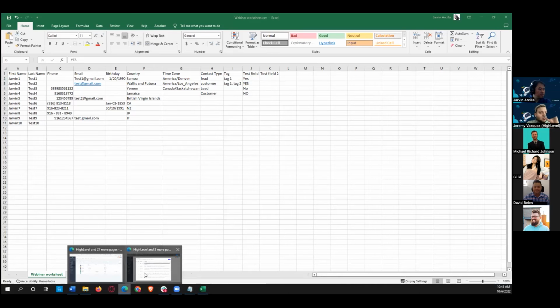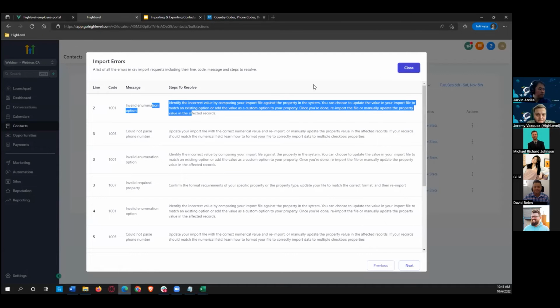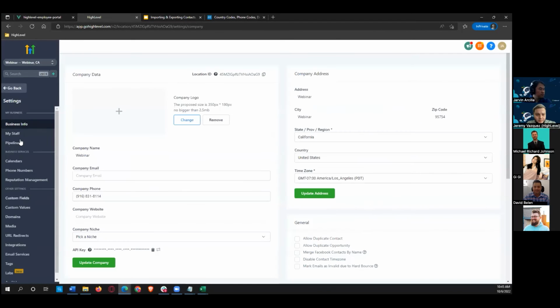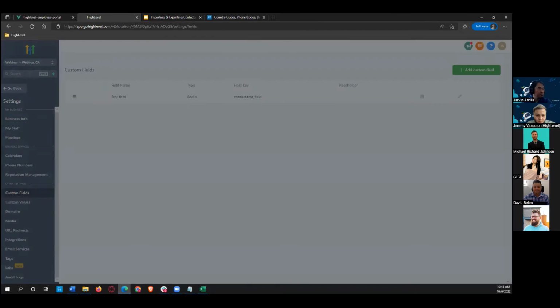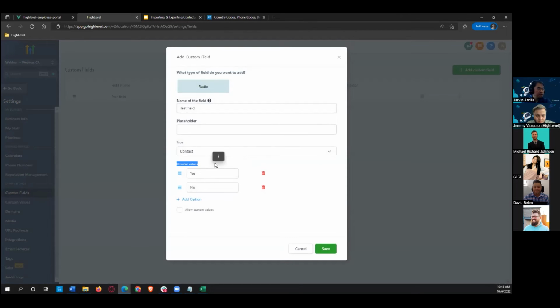It's because when I go to my settings for the custom fields, this is where you can create custom fields for your location. If we were to edit the custom field that I did, the possible values here are only yes or no. Please remember that these are case sensitive, so you can experience issues importing the proper data into your system if you don't use exactly the information that you have here in your custom fields.